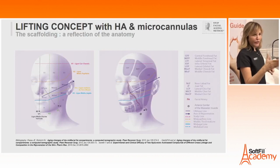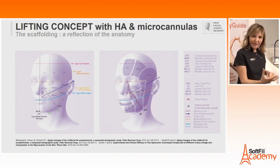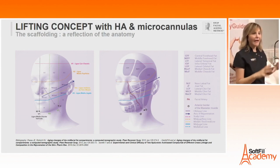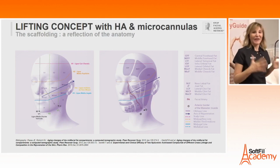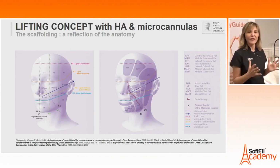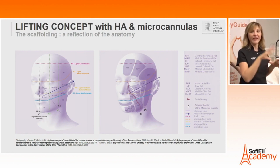So now here you can see on this slide what I offer you when I propose this method. It's the lifting concept. Why? Because you know that, of course, on the face we have many fat compartments, and when our patient is relatively young, I think I can go until 60 years old. Now you know that we can treat many patients until 80 years. I think until 60 years old you will have a very good result, because all compartments are stretched together. And when I inject one area of the face, I will lift the adjacent zone, as you know.